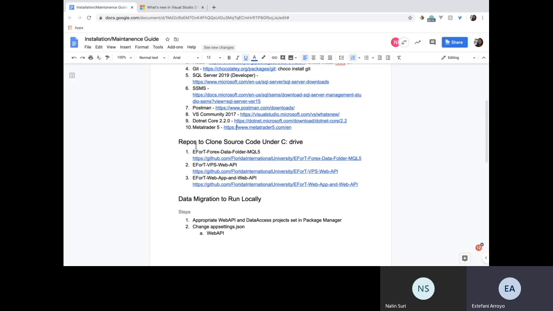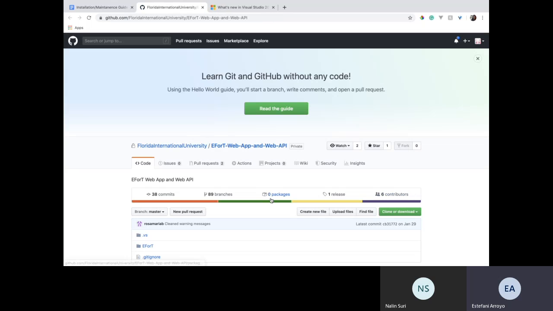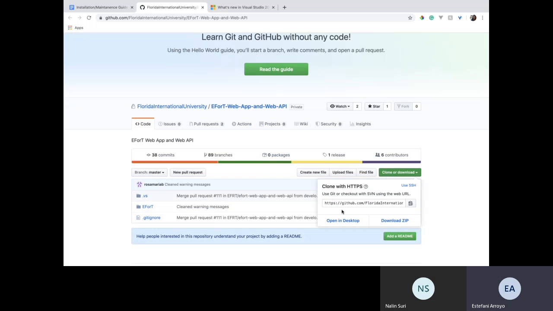And then you need to clone the following repos. Specifically, you should download or clone these, but we mainly use as EFVT the web API. This is the one that we modify the most. You can just do a git clone or just download this.